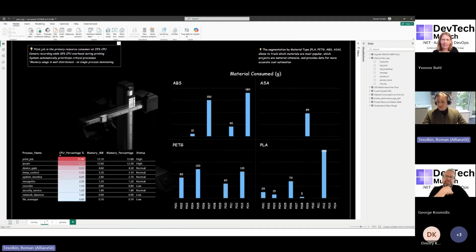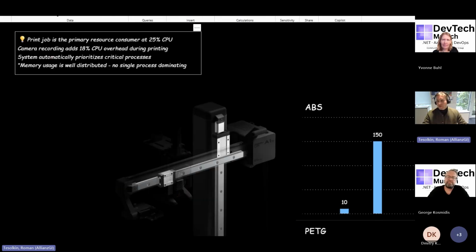I was able to see the primary source, if you could see here, of consuming the CPU, so the whole memory part that is being used while printing. It mostly goes to the camera recording, basically for recording those logs itself.